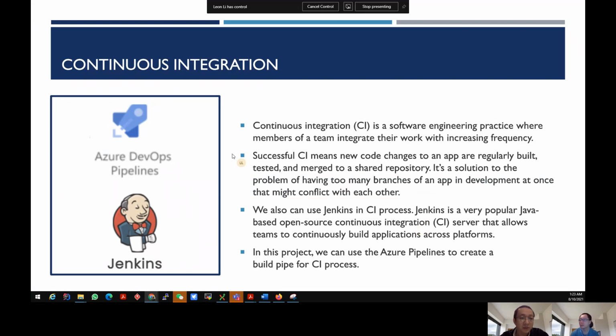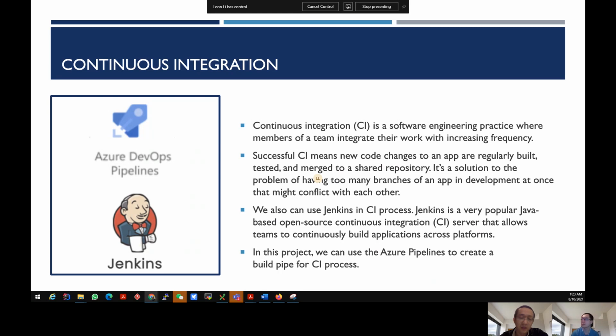And next is about continuous integration. Continuous integration is a software engineering practice where members of a team integrate their work with increasing frequency.